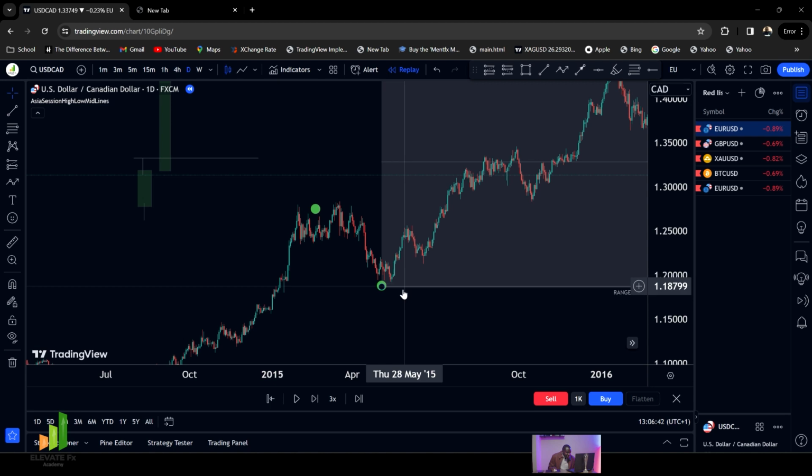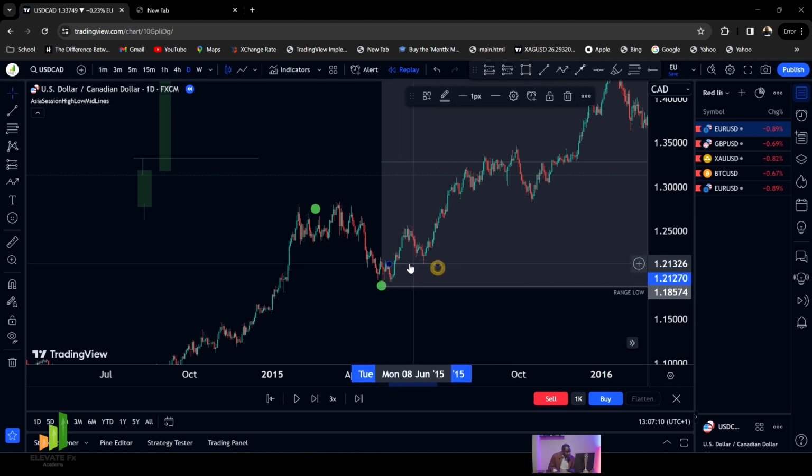So let's look over here now. Why should we be considering this other block? Remember I said the first criteria should take out internal and external liquidity. Great. The second criteria is it should contain a fair value gap. There should be a fair value gap before that other block was formed, or after that other block was formed, as the case may be, either in a buy or a sell market, right? So over here, what do we have? You can see this bullish candle with this inefficiency we're talking about over here.